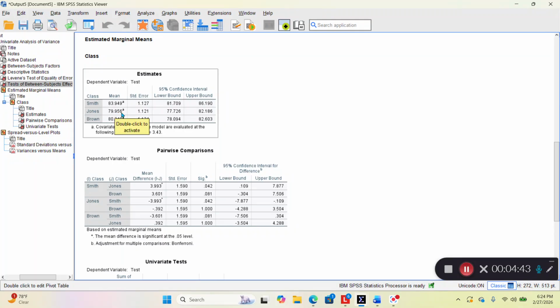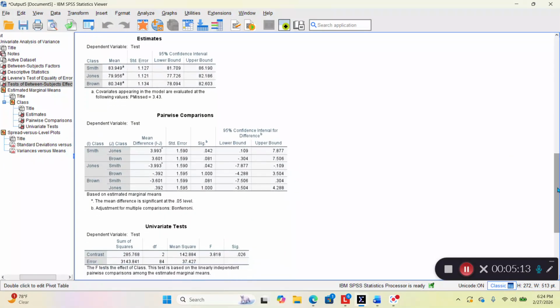Jones, the average score is just shy of 80, 79.95. And then Brown is a hair over 80, so he's 80.348. So as you can see, there is a significant difference in mean scores, especially when you go from Smith to Jones. Jones to Brown, not as much of a difference, but definitely Smith to Jones there is a significant difference between them.